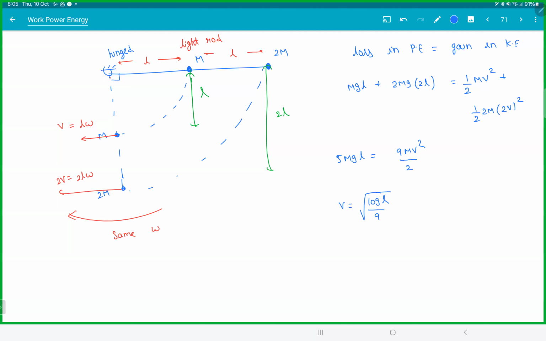Both the bodies are losing different amounts of potential energy. Both the bodies are gaining different velocities. You have to take the whole thing as one system. So the rod is redistributing the energy between them. The biggest mistake people make here is they think the velocities are the same. That is your first trap. And both the things are not losing the same potential energy.